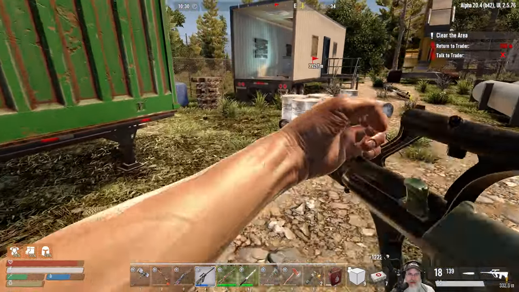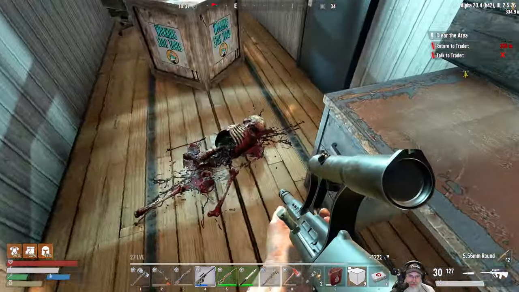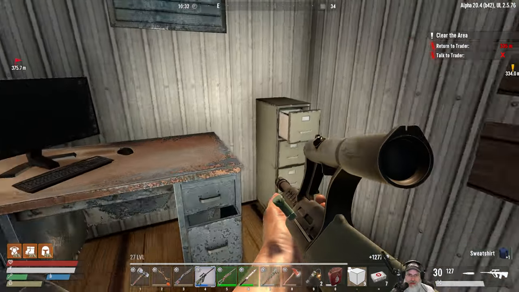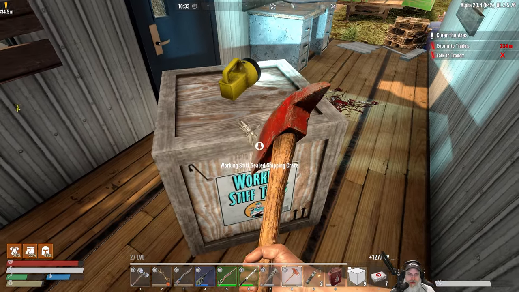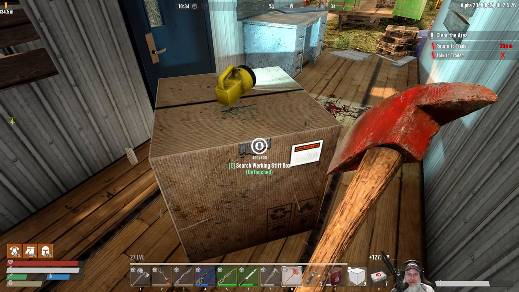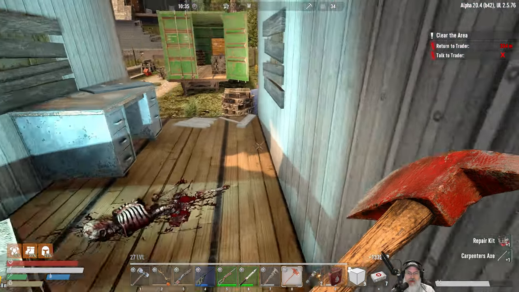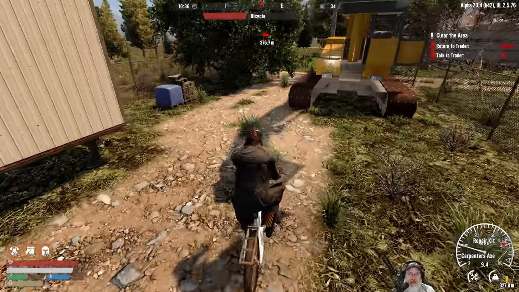Okay. And that's all she wrote for those guys. Let's check in here. And check in here. Working stiffs. Concrete mixer. Probably not. We already know this. Ooh, that's nice. Always take those repair kits. I will always take those. Okay, let's go over here.